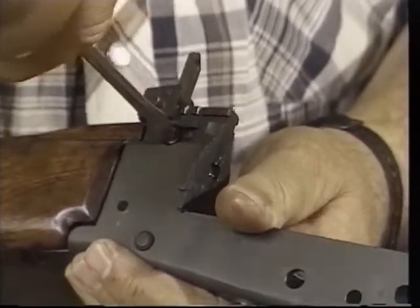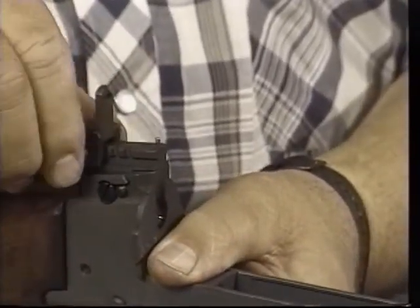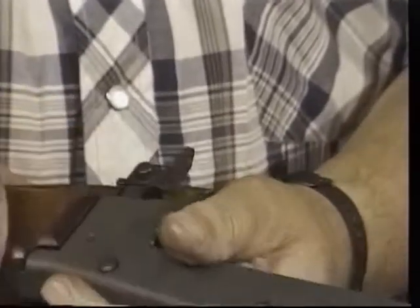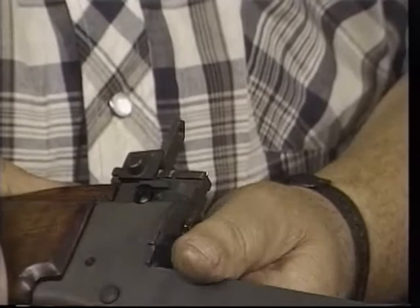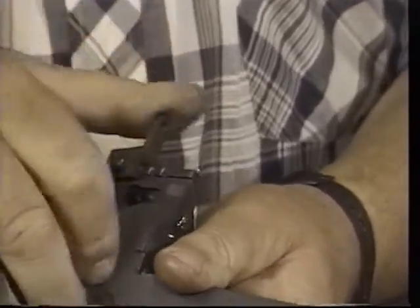Now, a foul sight sometimes is looser than you think it should be, generally in the slider. As you can see, this one, the base is not moving, but the slider is. If you're trying for match accuracy, there's a number of ways that you can try to tighten the sight up. You can peen it, you can add material, any number of acceptable ways to try that.